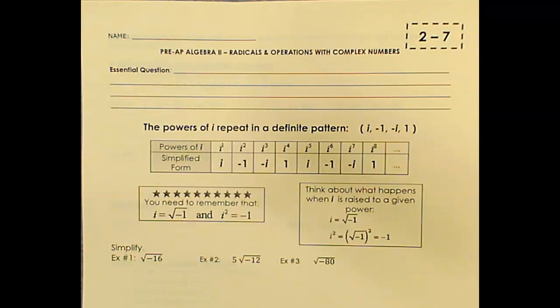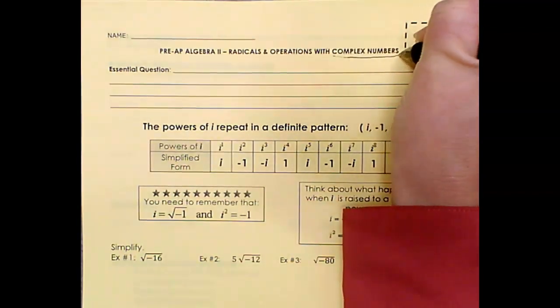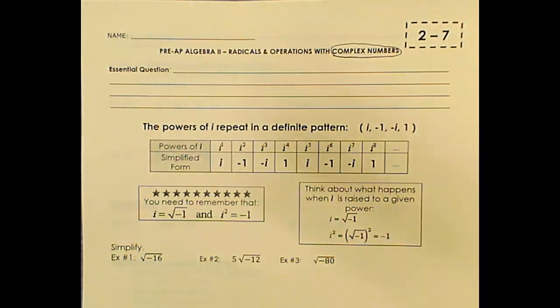And so now what we're going to do is shift more into the roots part of this unit. And we start out by talking about radicals and operations with something called complex numbers. Now, complex numbers, it's kind of a complex thing. You have heard, hopefully, in math classes about different types of numbers, and maybe you don't know what they are, but you've heard the words.